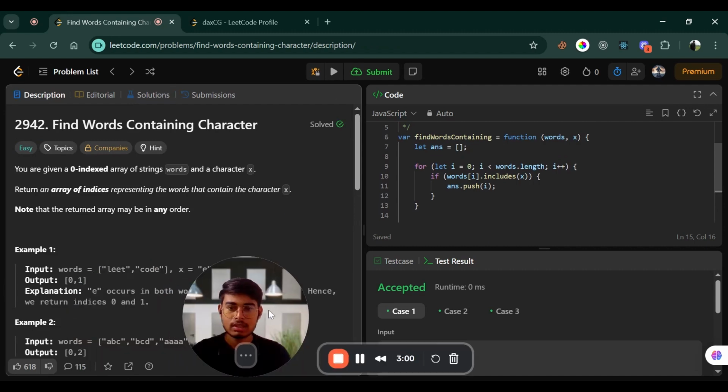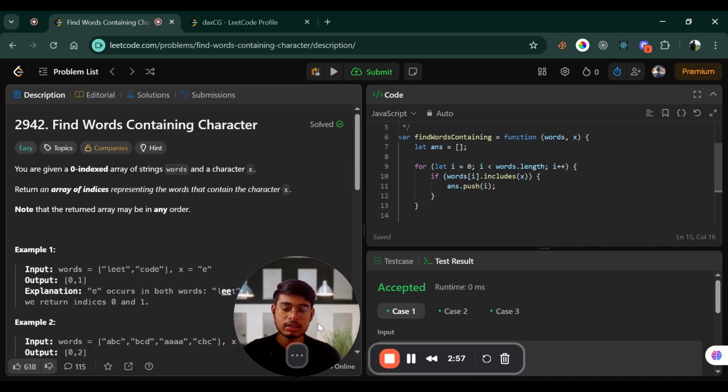Now we'll discuss time and space complexity. For the first approach, where we use one new result array and two for loops, for space complexity we assume there are k indexes which we have to store in our result array. So the space complexity is order of k, storing only k elements inside it, not all n elements. The time complexity is that the first loop moves from 0 to the n length, so it's order of n, and inside it one for loop.